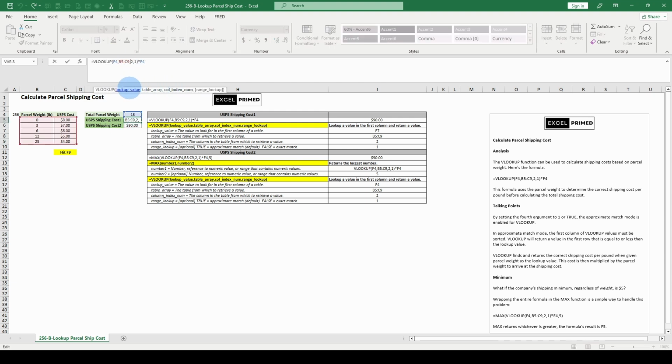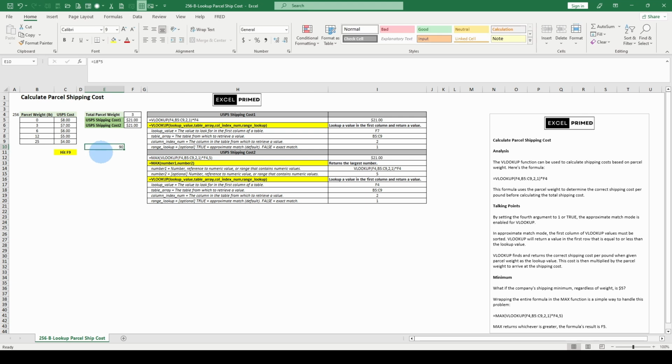F9, column number, F5, go F9. 18, F9, 90 equals 18 times 5 is equal to 90. Remember, we always go to the lowest number based on here. We're just going to go with this particular format. We probably can put 1 in there if we want. Let's change that. We have 2, we have an exact match, we have an approximate match. So that's the difference between this old school and the new school.